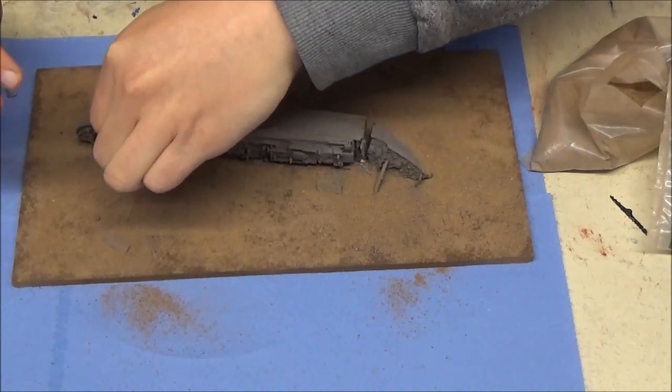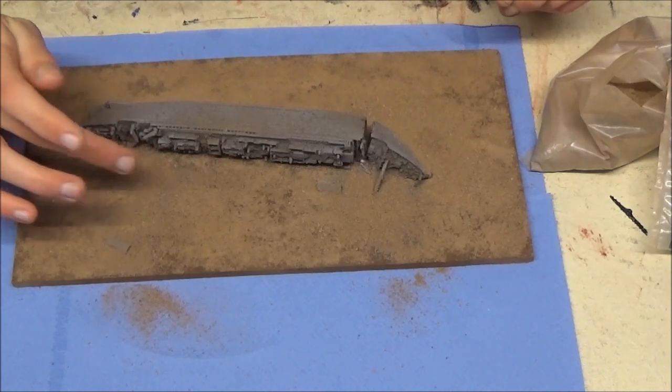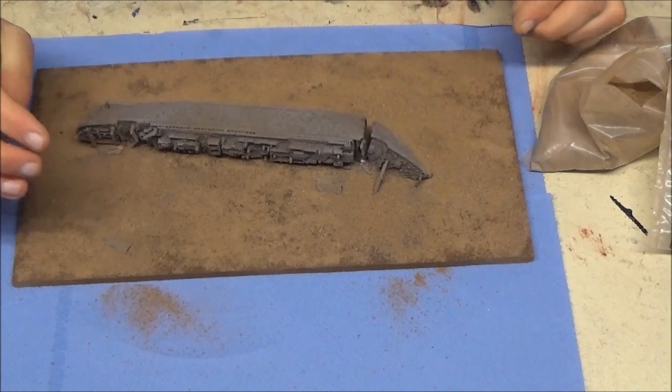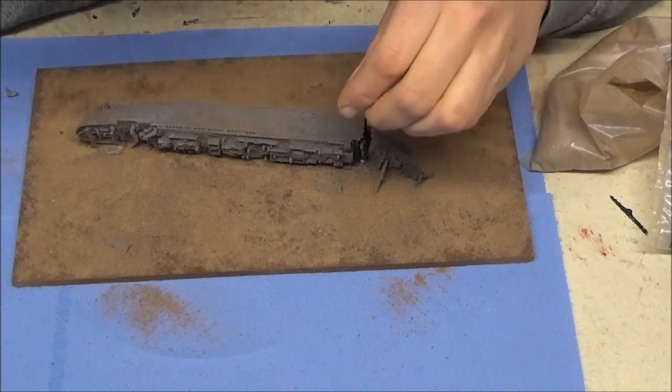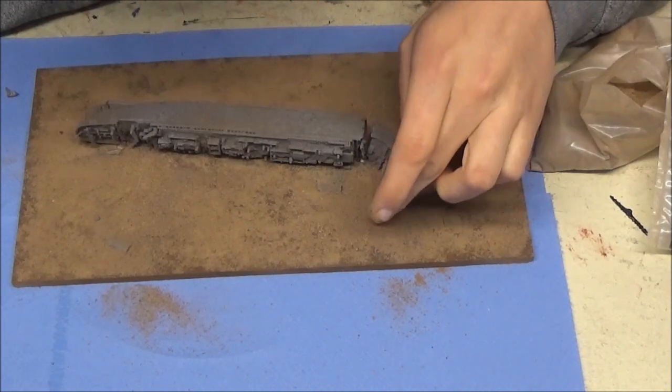But straight away, when I done the last video, the last part, I knew straight away that I had messed up. I should have put the debris down, sprayed it all together when I sprayed the ship. So yeah, but we all make mistakes and we learn from them.